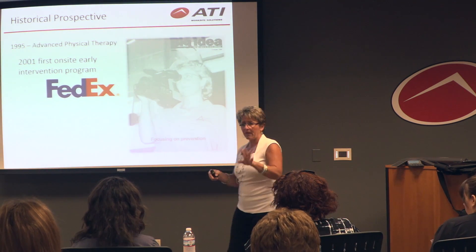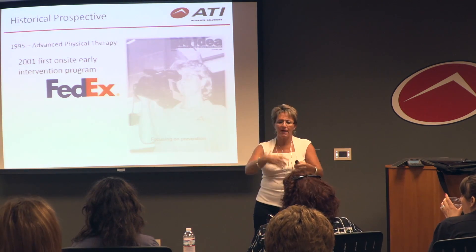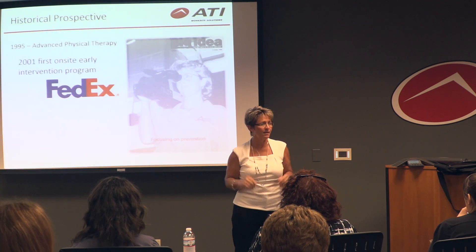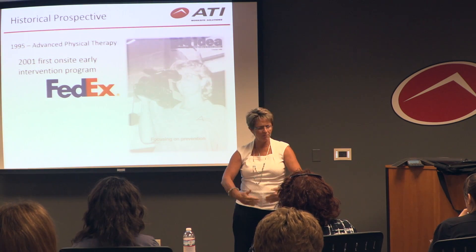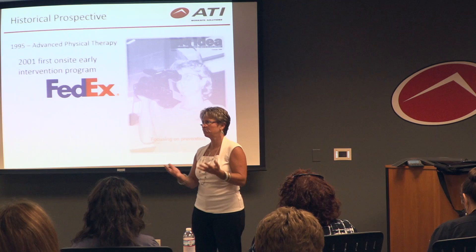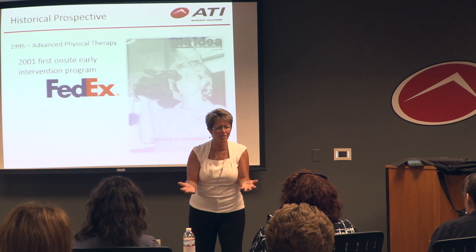We were walking around on the catwalk — and by the way, how a package ever arrives where it's supposed to is completely beyond me. Boxes were flying down the ramp, and employees were standing there picking them up and putting them in the cans. The employees were stopping the boxes like this with their wrists, even though there was a ridge right there. Think about 2,000 packages running into your wrist for four hours — would your wrist hurt? Oh, hell yeah.